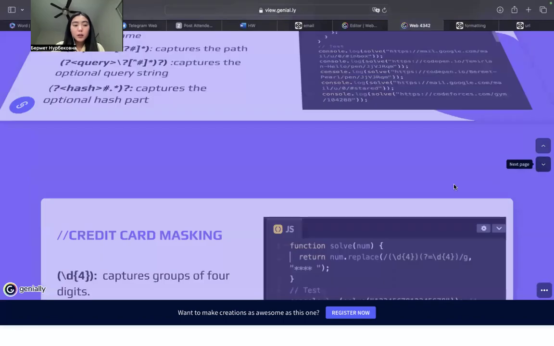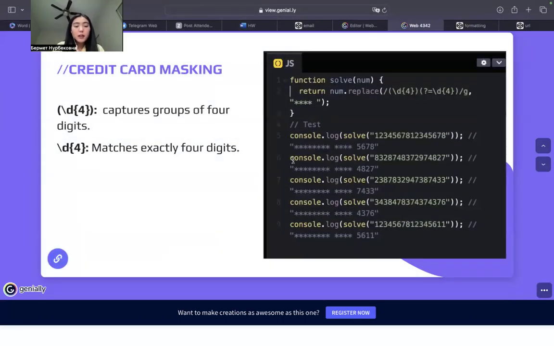The last one is credit card masking. It explains how to cover all but the last 4 digits of a credit card number with icons or symbols. You can see that this function just hides all the numbers besides the last 4 digits.